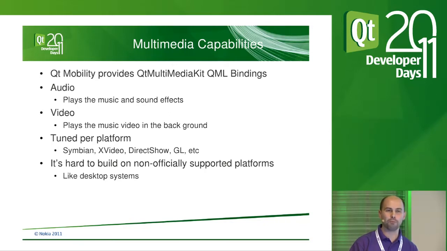It is tuned per platform, but be warned, when you try to use it, Qt Mobility is very hard to build on the more obscure platforms like Windows. You need to collect yourself an obscure number of SDKs, and Qt Mobility tries to be too handy, or too helpful, I guess, when building itself. If it's building and it finds that you don't have a particular library for, say, the video item, it will just silently not build the video item. So keep that in mind if you're building Qt Mobility for Windows, for the Mac, or for just Linux embedded.